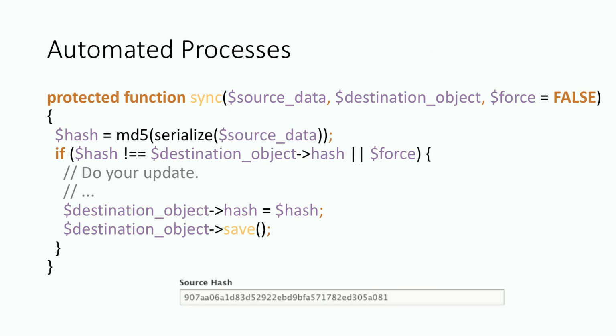But we also have other mechanisms that import content that don't use the migrate API. In that case, we implemented our own hashing mechanism where we were hashing the source data and saving it to the node. The next time we would try to sync, we would compare to make sure that the hash had actually changed before trying to save. That way we weren't invalidating nodes or pages on which the nodes appear for no reason.